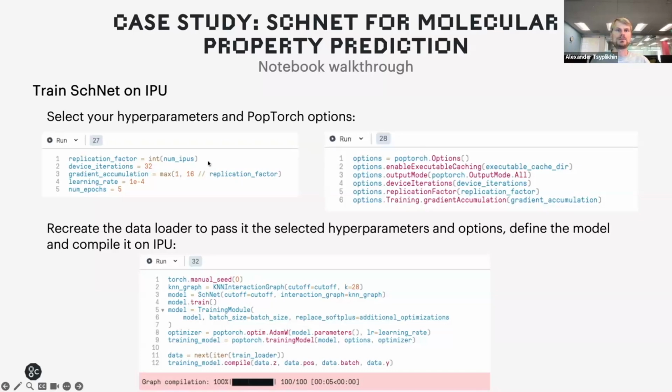And then we build the SchNet model, put it in a trainable regime, and use this training module wrapper around the model to be able to run the model going forward. And we define the optimizer using the PopTorch version of AdamW with weight decay and the wrapper of PopTorch as well for the model.